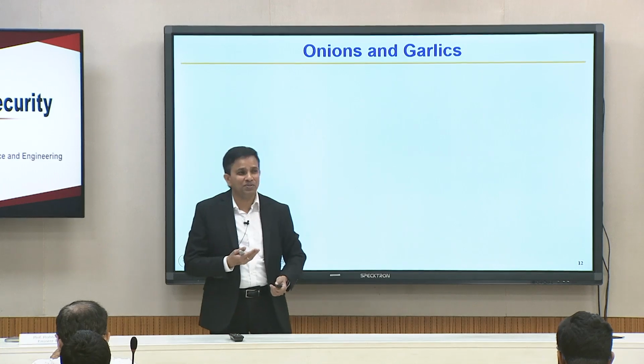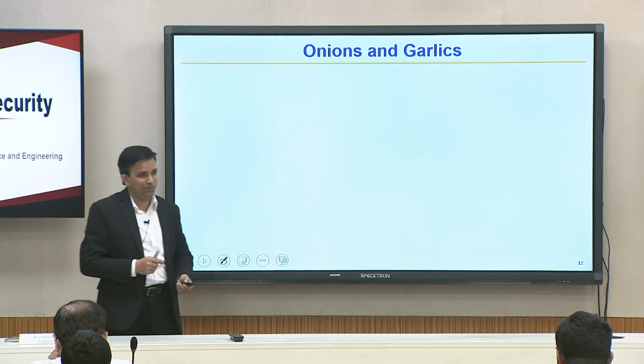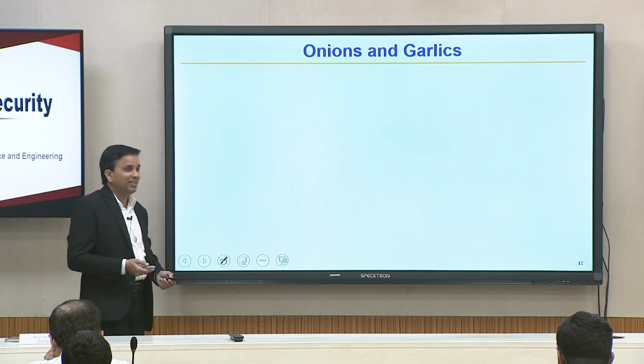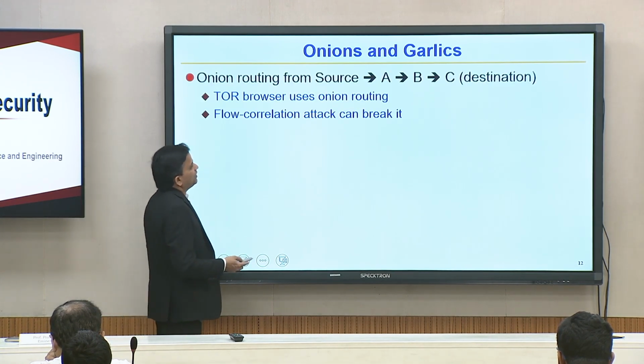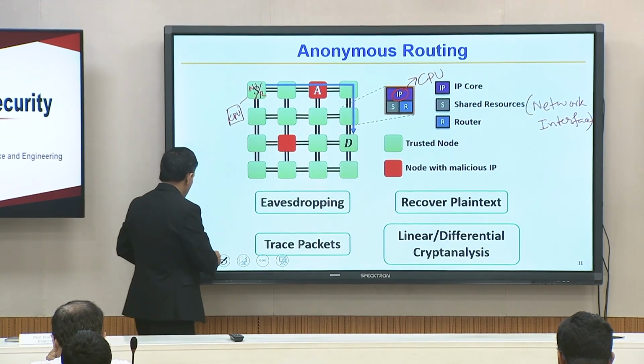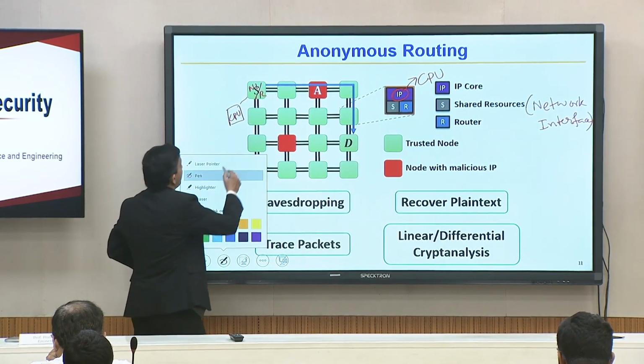Now, before I introduce, you guys have no allergy to onions or garlic, right. So, I am going to introduce the solutions that exist in the computer networks community, and it is called onion routing. I did not invent it. So, onion routing, basically the idea is the same. Let me go back to the previous slide and show you what onion routing looks like here.